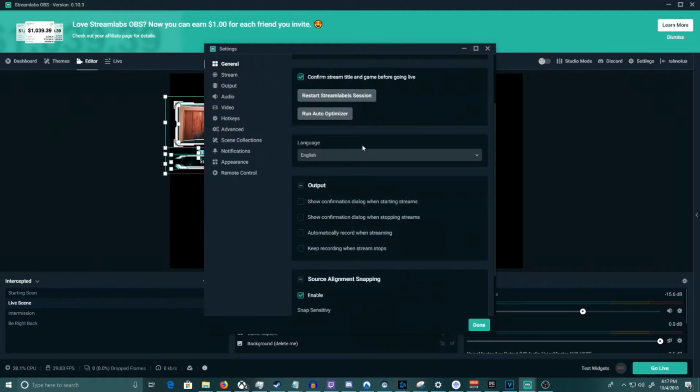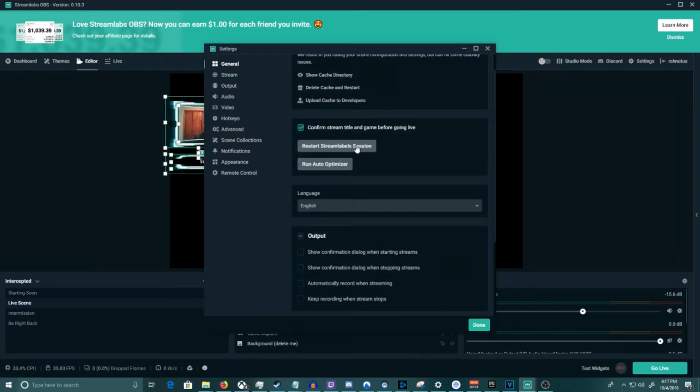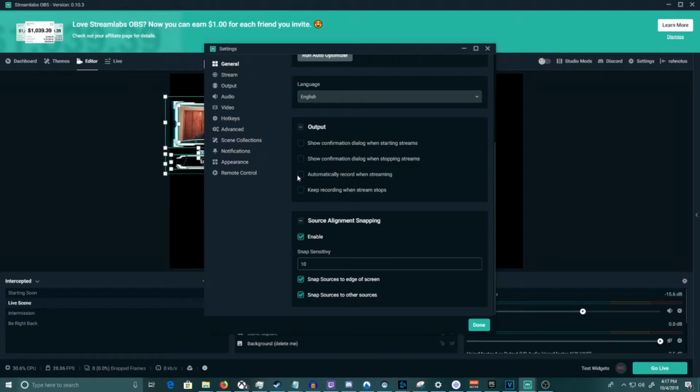We have our general settings, which you don't need to really worry too much about. There is one option in here that I want to briefly talk about, and that is the automatically record option when you're streaming. Normally this is disabled, but you can enable it if you have a decent rig and you're not lagging on your stream. If you have a decent rig, you can just enable this, and this will allow you to live stream and take the recorded footage off of your hard drive and edit it down and put it on YouTube.